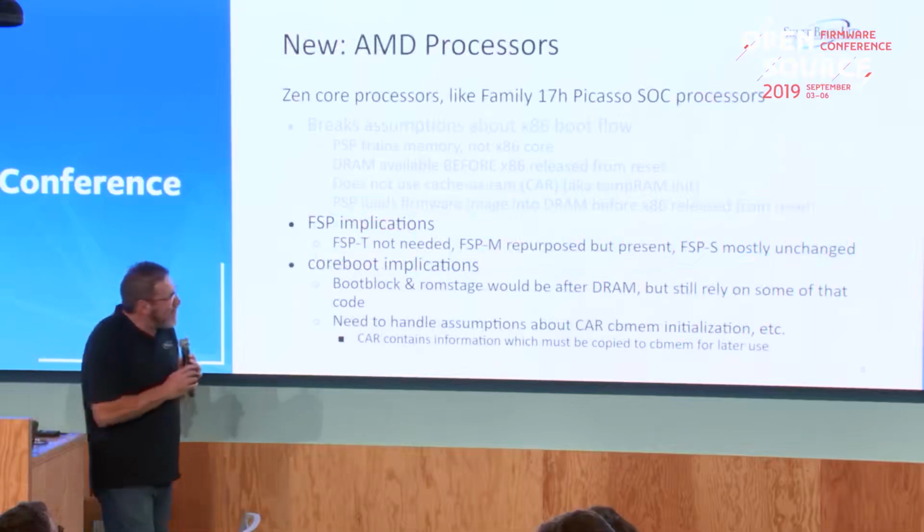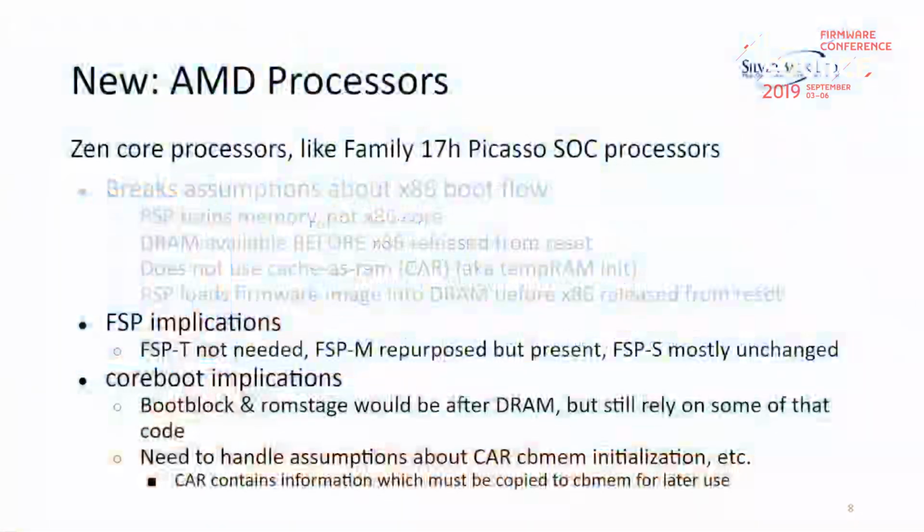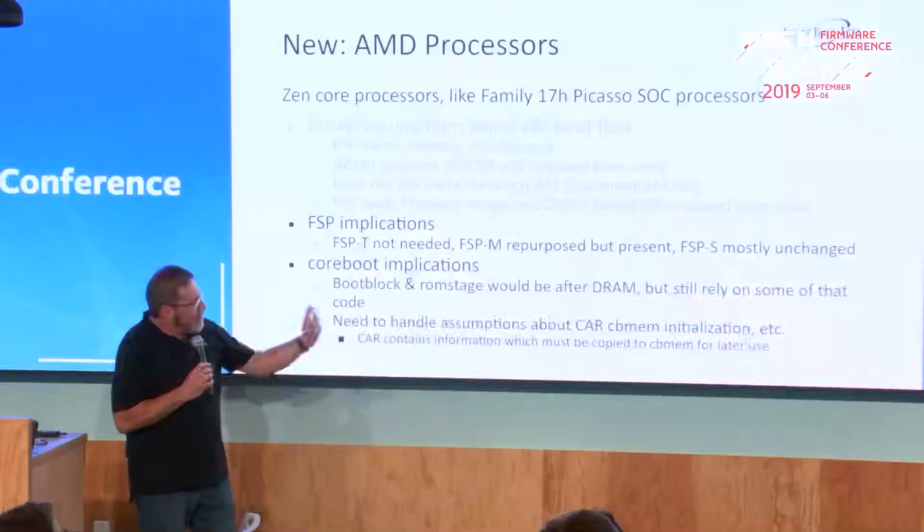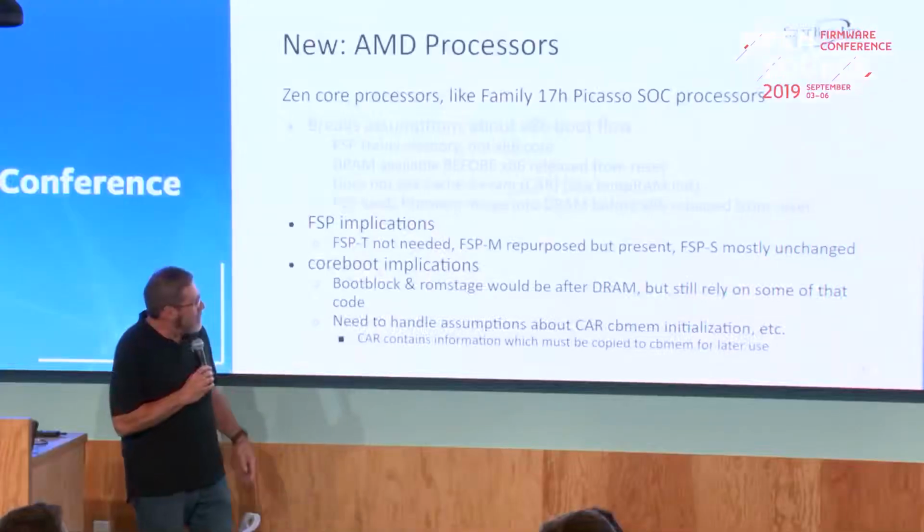So some of the implications of that are you don't need FSPT, but that's not that unusual because there's a lot of Intel processors where you can run open code to set up temp RAM. We don't really need FSP-M because memory is trained for us, but there's a lot of things that we didn't do at the end of memory training. So we still use it for that, but we don't actually use it for training. We still use the FSP-S.